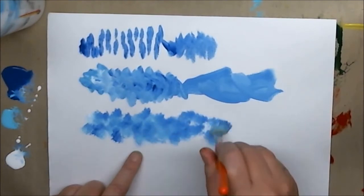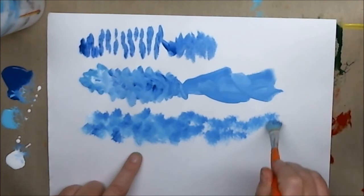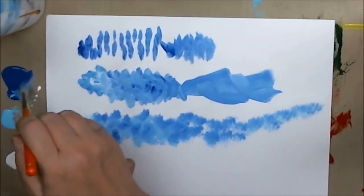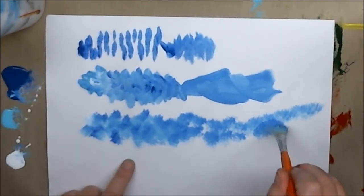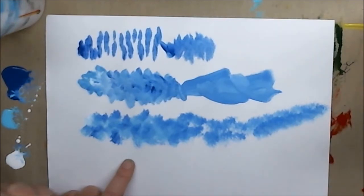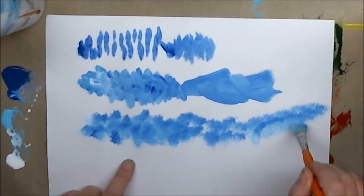And you can keep going. And it actually does look like bushes on the side of a hill. See that? Let's add a little bit more dark there. See how we can go in and do another layer that looks like shadow? And then we go in and we put another layer on top.